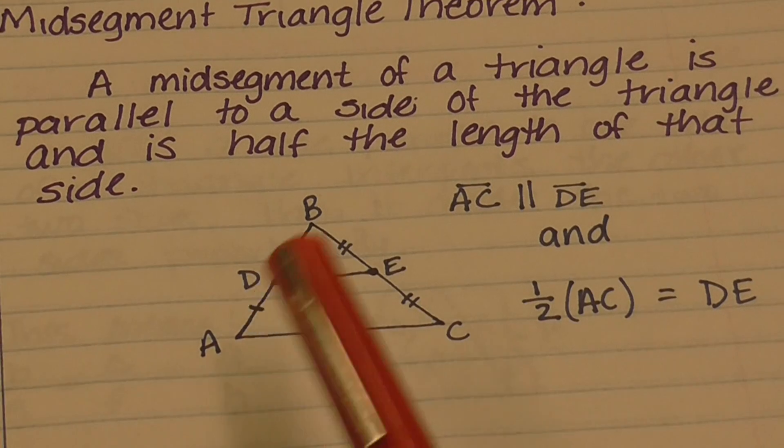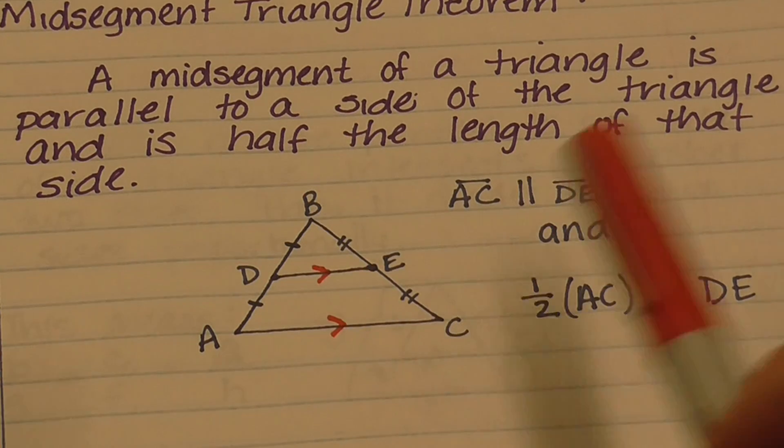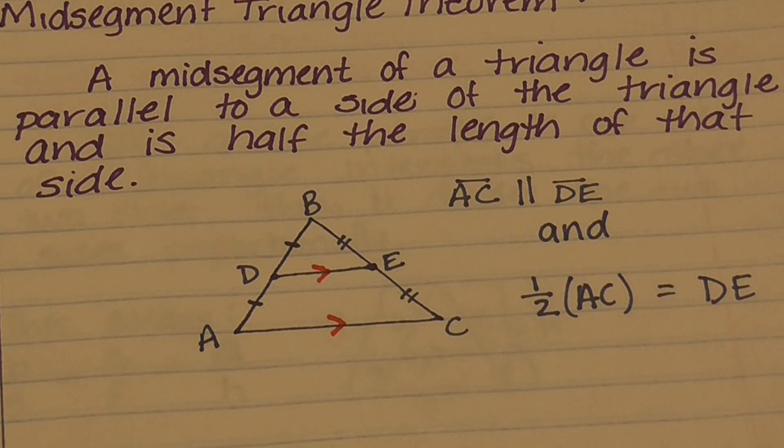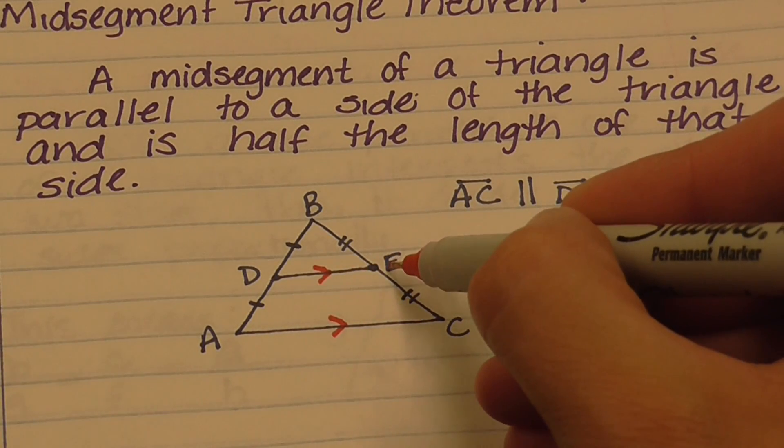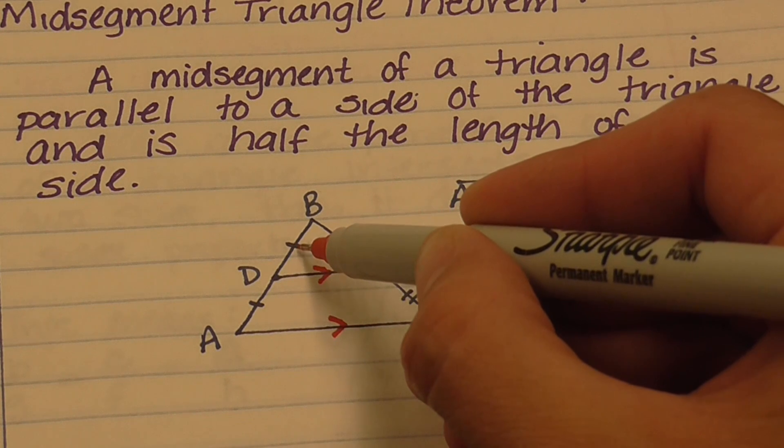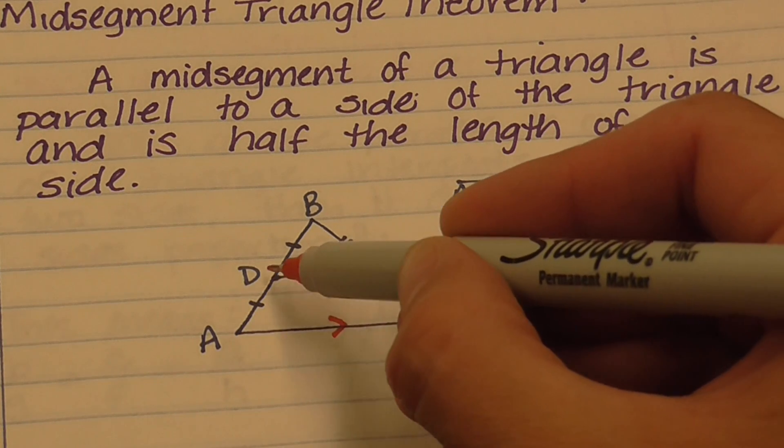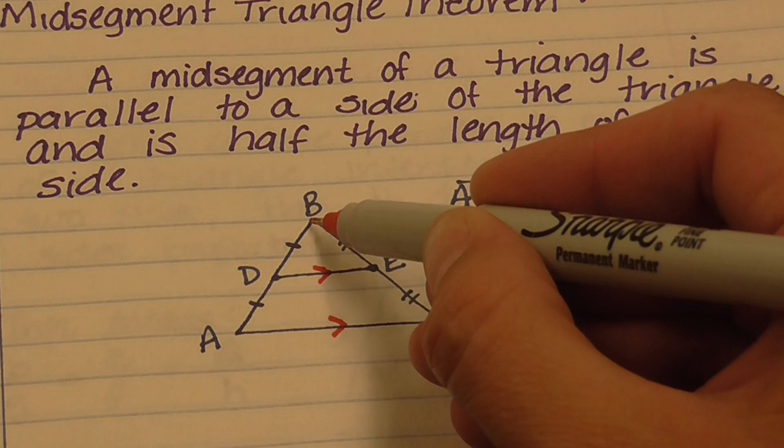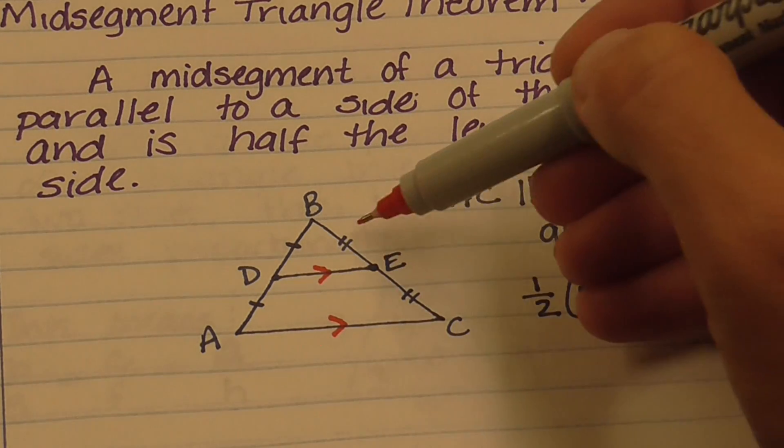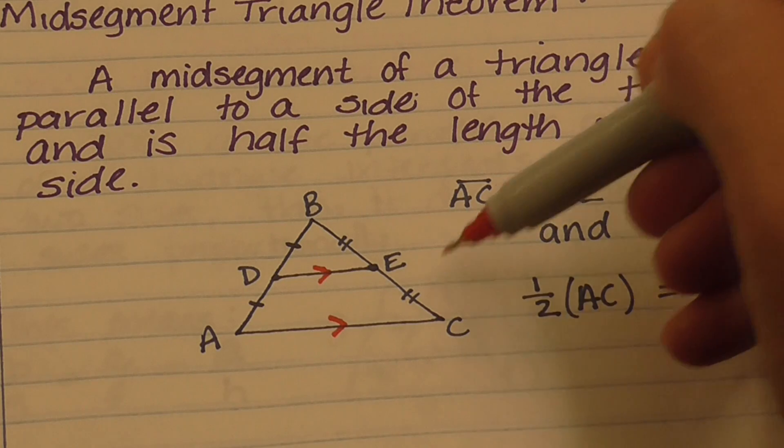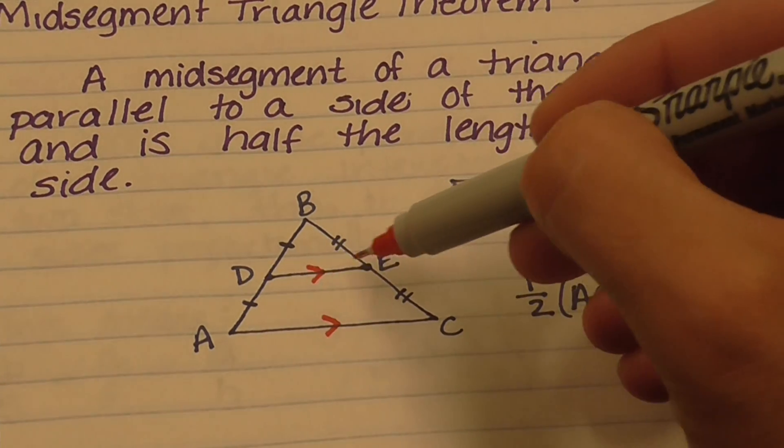In this triangle below, in the big triangle ABC, we have a mid-segment drawn in. We know this is a mid-segment because AD is the same length as DB. I know that BE is the same length as EC because that's given as well. Therefore, this is a mid-segment.